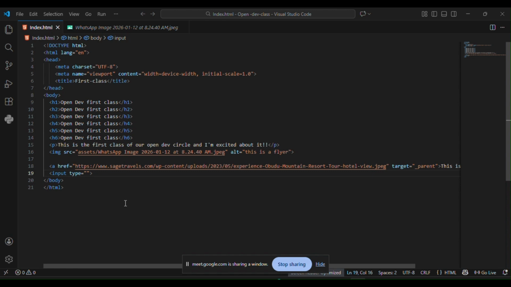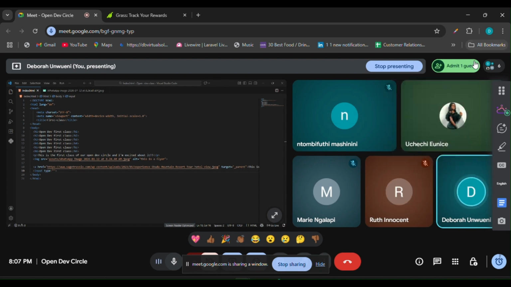We're going to talk about section elements. We're going to talk about the lists, the unordered and the ordered list. We're going to also talk about the description list, and I think that will be our last for today. And we're going to be talking about the IDs. So that will be what we'll be talking about for today.